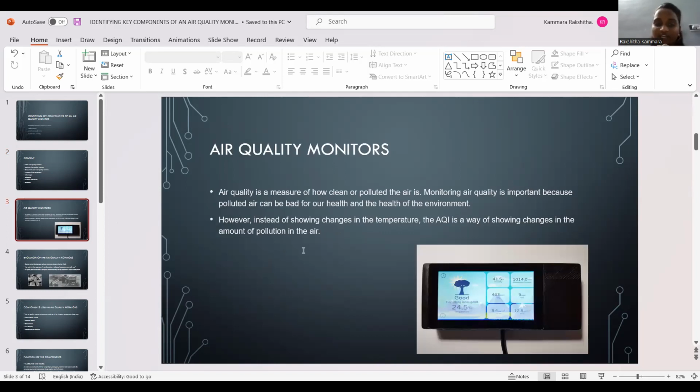First of all, what is meant by air quality monitors? These are a type of monitors which can read and sense data from the environment. They can monitor how much pure air and how much polluted air is present in the environment. Here is a basic picture of an air quality monitor. It shows that the temperature and the environment are good, so the environment is not quite polluted. It cannot avoid pollution for a person, but it can show us how much the air is polluted, so we can take safety measures.